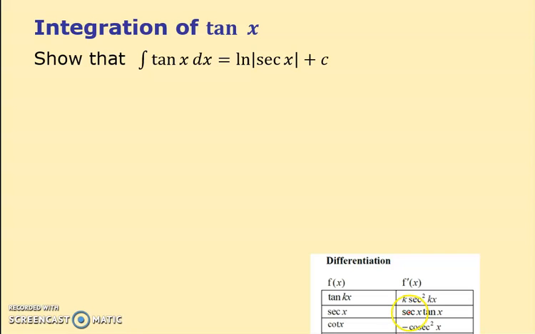So anyway, show that the integral of tan x is the log of sec x. So I suppose the way to do this, this is a proof. This is a formula you're meant to know. Just realise this has just dropped off the bottom. We'll probably do that forever now. But integral of tan x then. Now you should remember that tan is sine x over cos x dx.